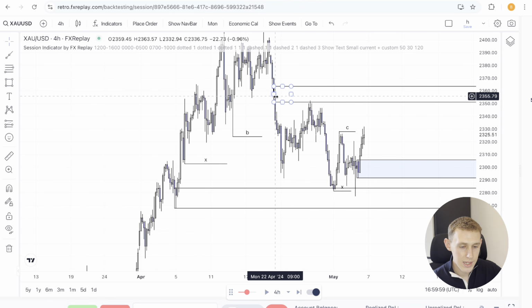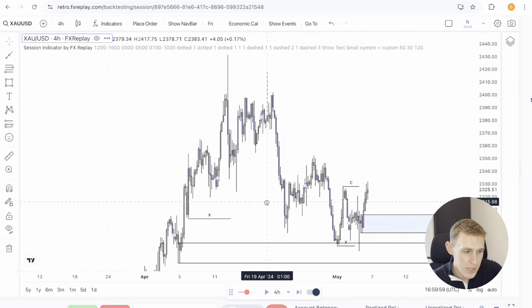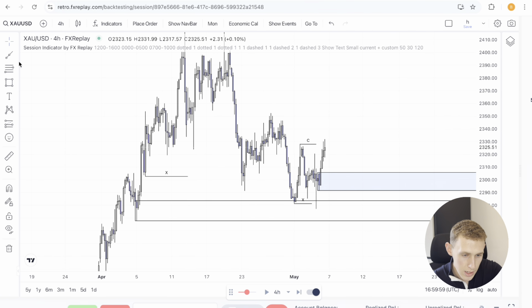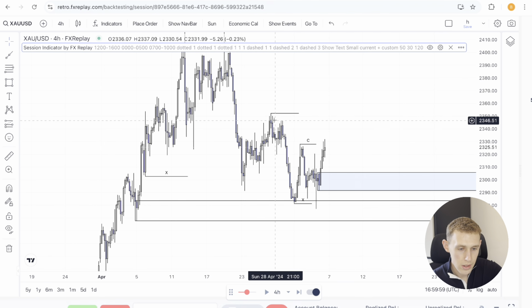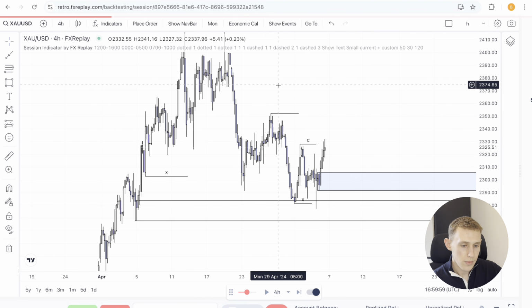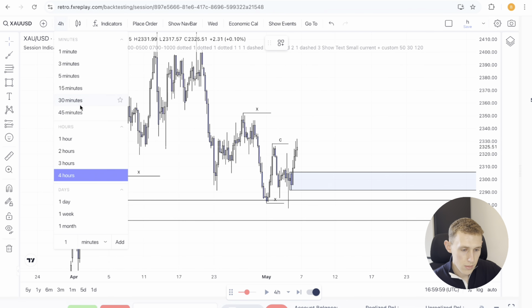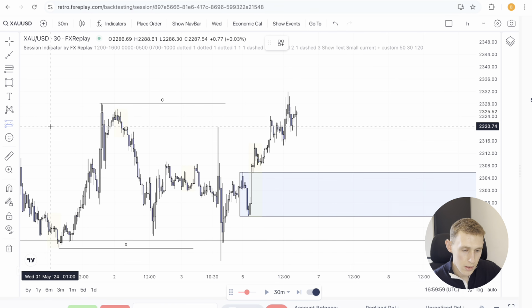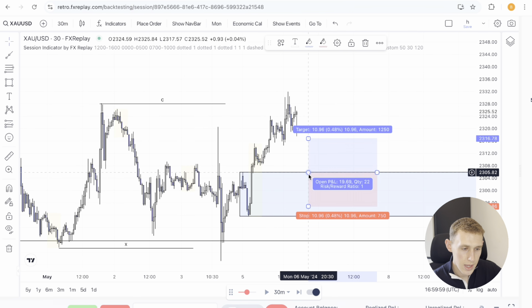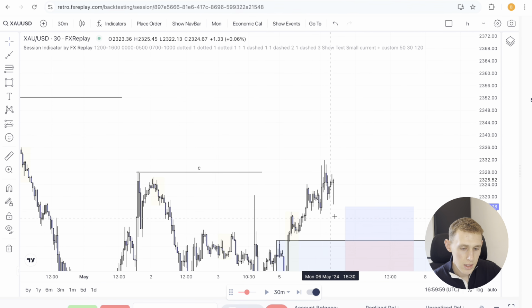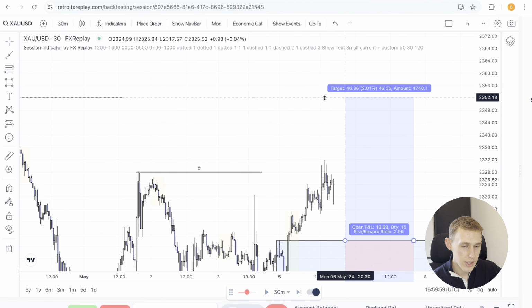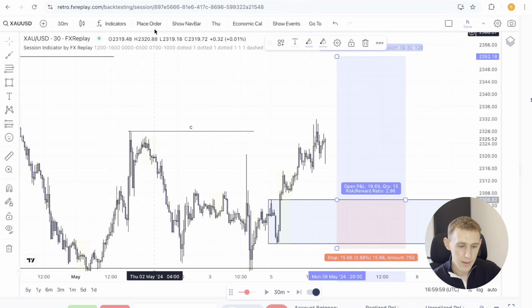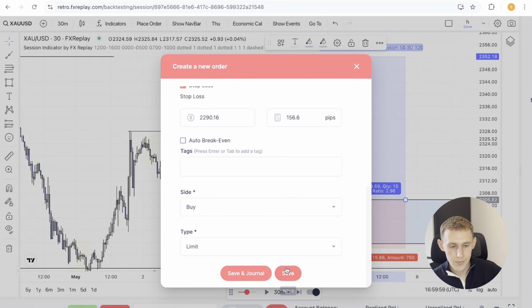And very clearly price has now flipped back bullish, so we can at least expect it to head towards these previous highs. I think this is the next target. So yeah, you could set a limit on this area, right? And then target that high. And yeah, actually that gives us a 1 to 3. So this is completely valid. I'm just going to set it and see how it goes.